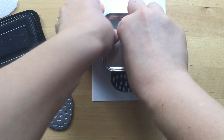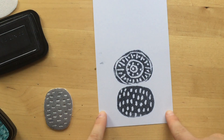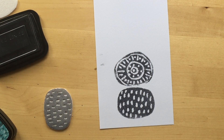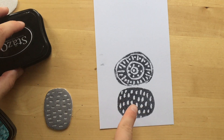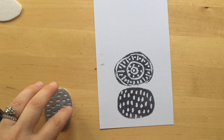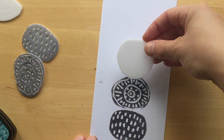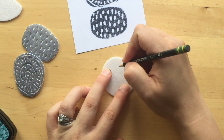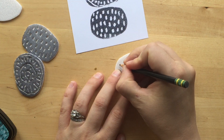Oh, I really like that one! That's fun. Again, it's a little better than this first print here. I definitely like this one better, so I'm going to do another one like this — kind of a repeating pattern, more of a texture instead of a design — and see what it looks like.